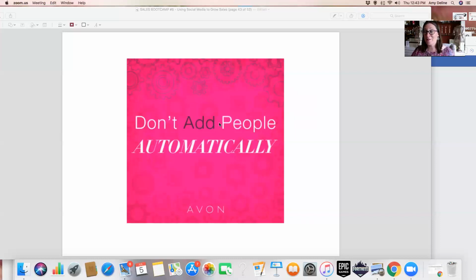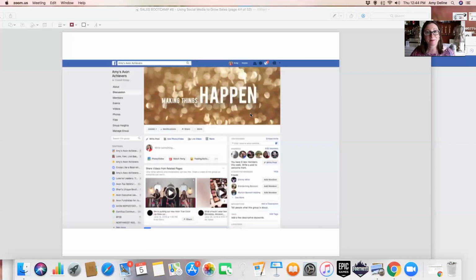Your group can be for Avon customers. If you have a team, it could be an Avon team group. It could just be something you're interested in. Like the example I gave before, moms who love to cook could be a group that you set up and you invite other moms in there that like to cook and share recipes. It seems totally unrelated to Avon, but it is giving you a way to connect with more people on Facebook, to create more friends, develop more relationships, to hear from more people's needs, which are all things that you can then harness into success for your business.